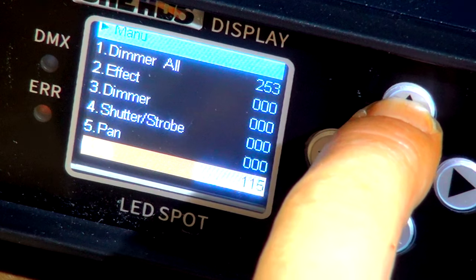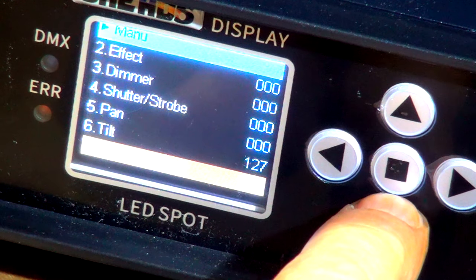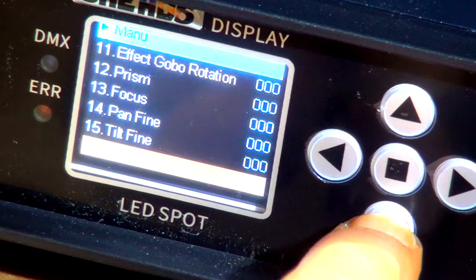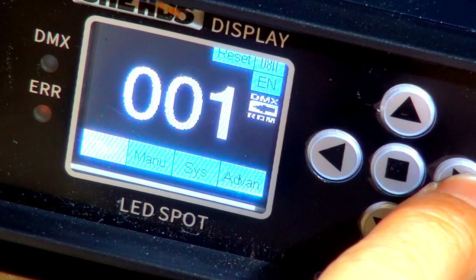Very smooth. Pan tilt speed, color. So gobo effect gobo. So this is just a manual control of the light. Okay, let's go to system.